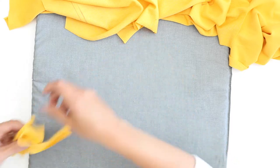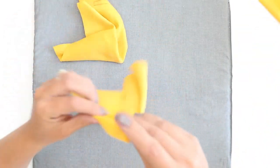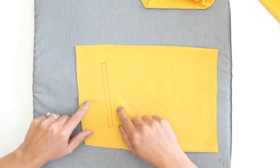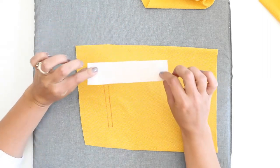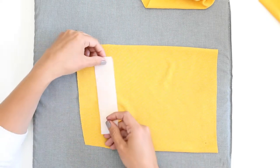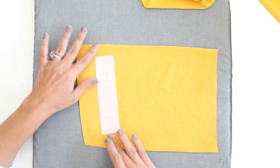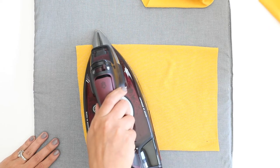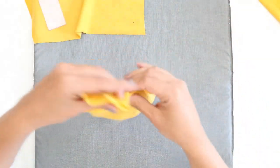So the first thing we want to do is take care of the stabilization process. I have my pressing mat here. We're going to take our pocket pieces with the pocket opening markings on them and take our fusible interfacing. This is lightweight — fusible meaning it has the little glue dots on one of the sides — and we're just going to position it on top of the pattern markings. Try to make it even around all the edges, and then use a steam iron. Hold it for about 10 to 15 seconds to really attach it. So we've got one side.